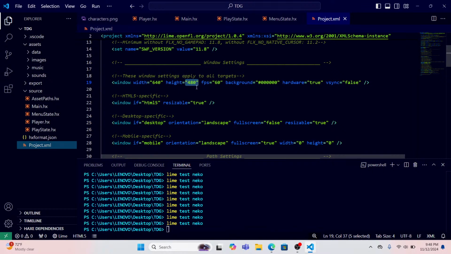That's the way I think about it, because if you look back at our game, I just waited for it to compile here. The window size is 640 by 480.